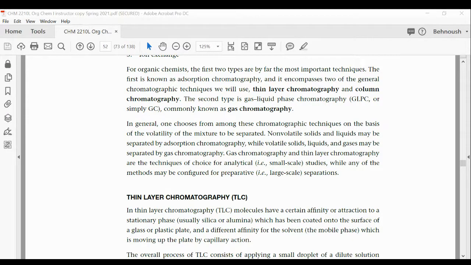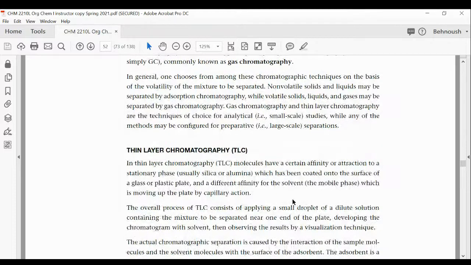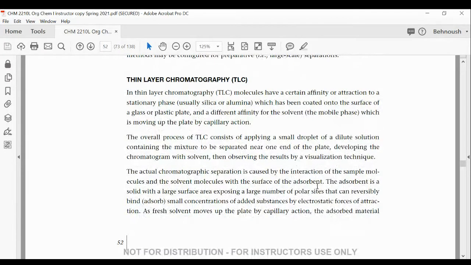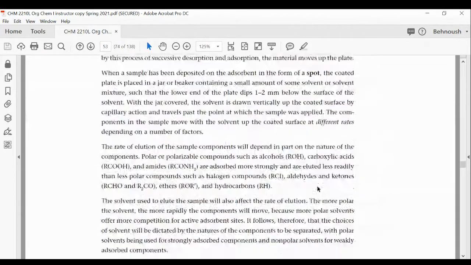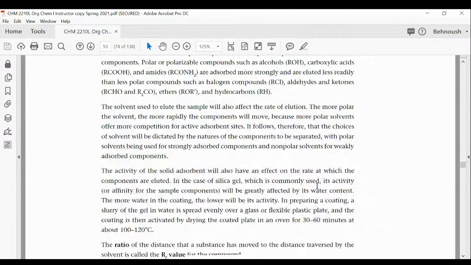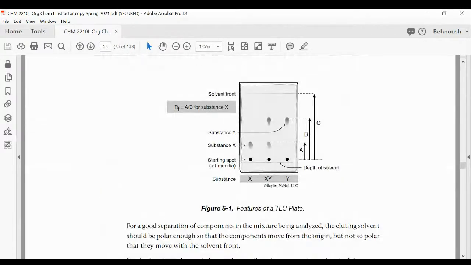So for TLC, the stationary phase is the thin coat that is on the support plate. The plate is plastic. The white coating that is on the TLC plate is actually counted as the stationary phase. If that is a polar compound, then you have the samples. Let me bring the diagram. So if the stationary phase, this white coating that you have on the plate, is polar, then you have your samples, the three samples that are spotted there. They must have different polarity.